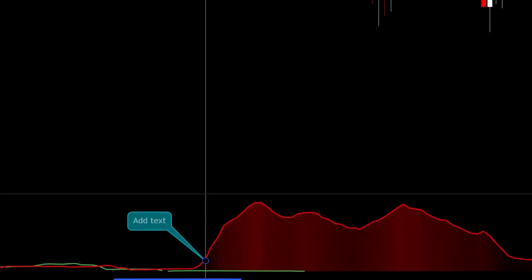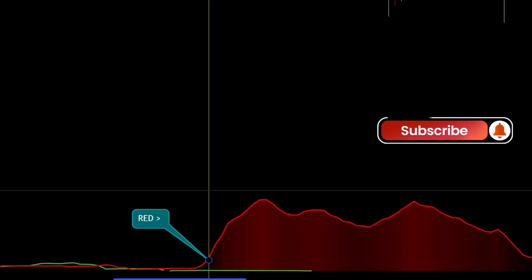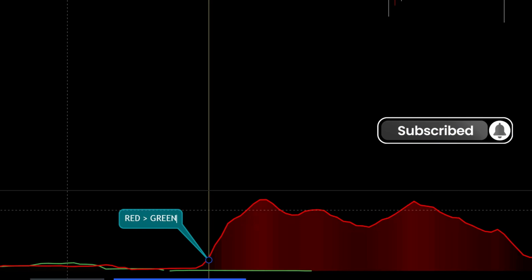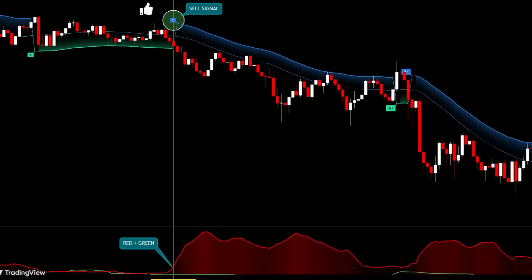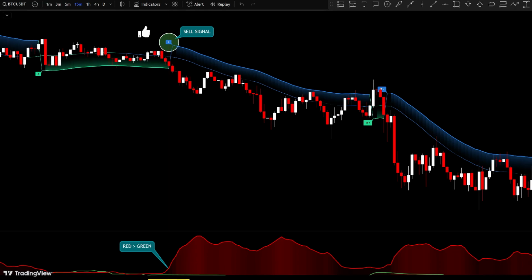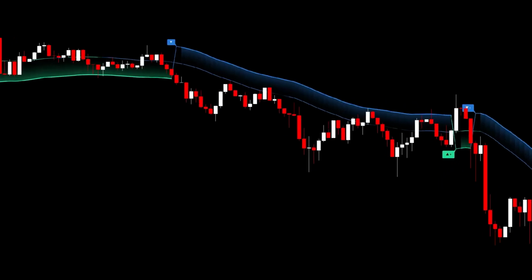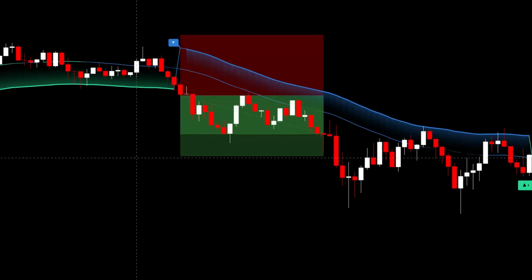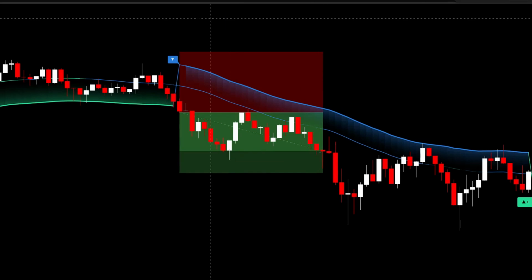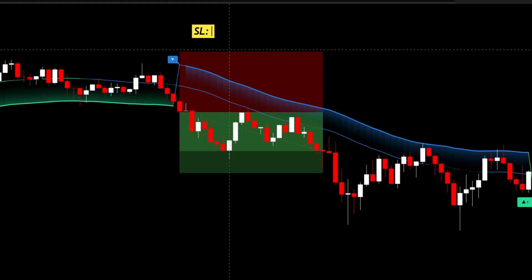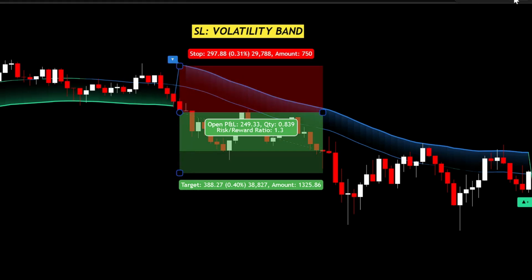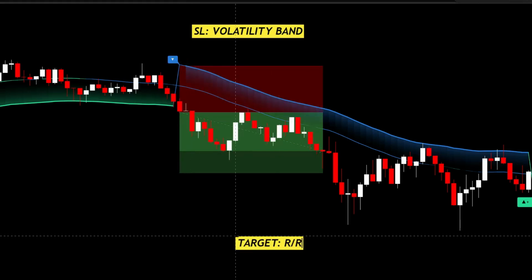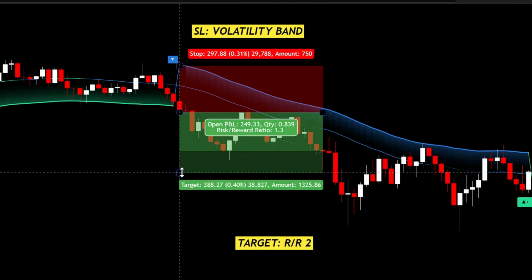Look at the Bollinger Band oscillator. Is it flashing red? If it is, boom. That's your green light. Red oscillator means bearish momentum, which means that sell signal is legit. That's your cue to short the market, ride the wave down. Now let's talk risk. Set your stop at the opposite volatility Gaussian band. It's like having a built-in safety net. And for your profit target, we're aiming for a solid 2x the risk. Keep it simple and keep it consistent.